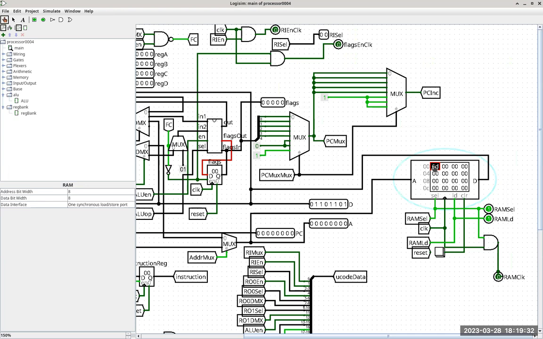So we have 6D, 0D, and then the halt instruction is a 01. There we go. So we just hard coded the program into RAM. In other words, I did not even go through the download and then load content into RAM and stuff like that. I just hard coded the whole thing. 3 bytes is not a problem, okay? And this time I'm not going to go through the fetch and the decode. I'm going to focus on the execute cycle.